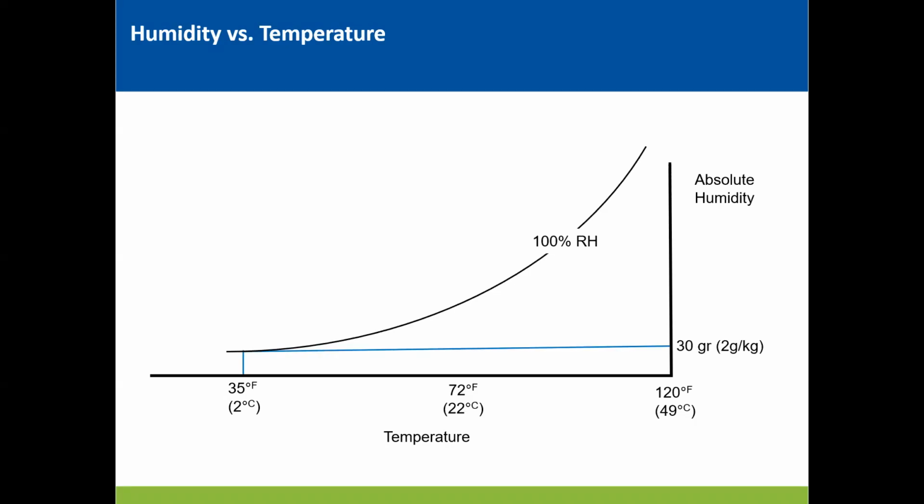So we can plot our point for the 35F, 2 degrees centigrade and 100%. We can then plot the same point for the 100% condition at the warmer indoor temperature. And here we can see that we would actually need about 120 grains or 8 grams per kilogram to fully saturate the air. And so we can draw another curve here corresponding to 25% relative humidity. And so there we've plotted our example.